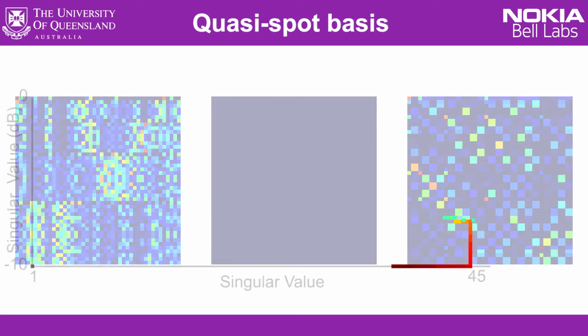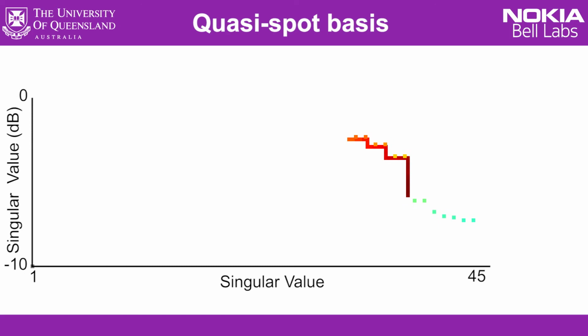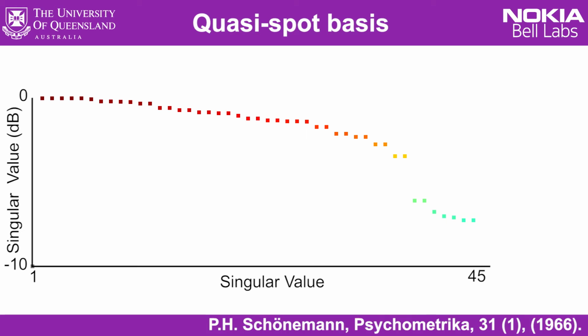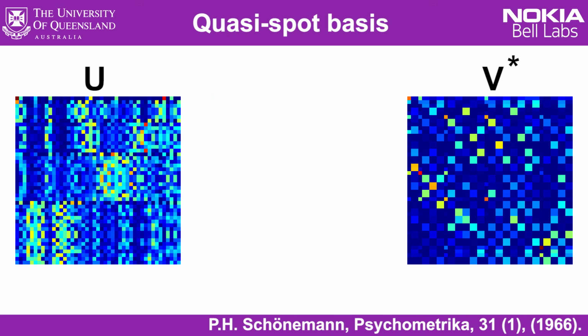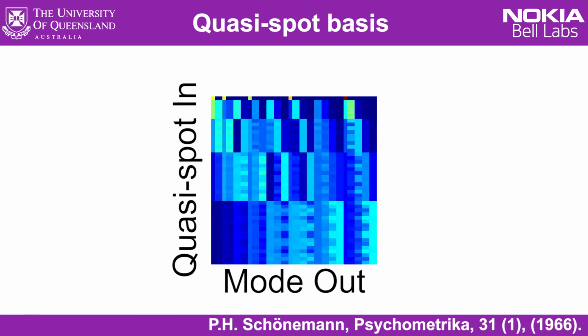If you look at these singular values, we can see that we've currently got about 7 or 8 dB of mode-dependent loss going from the spot array to the fiber modes. So mode-dependent loss is the ratio between the maximum and minimum singular value. So we just force all those singular values to be 0 dB, no loss, and then put the matrix back together again. So now we've got a coupling matrix that looks a lot like the old matrix, except now it's orthogonal. We took that original coupling matrix and converted it to the nearest orthogonal basis.